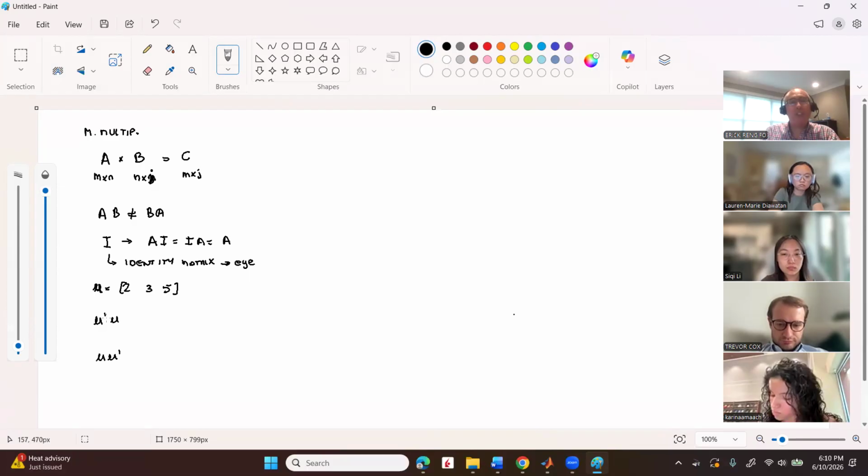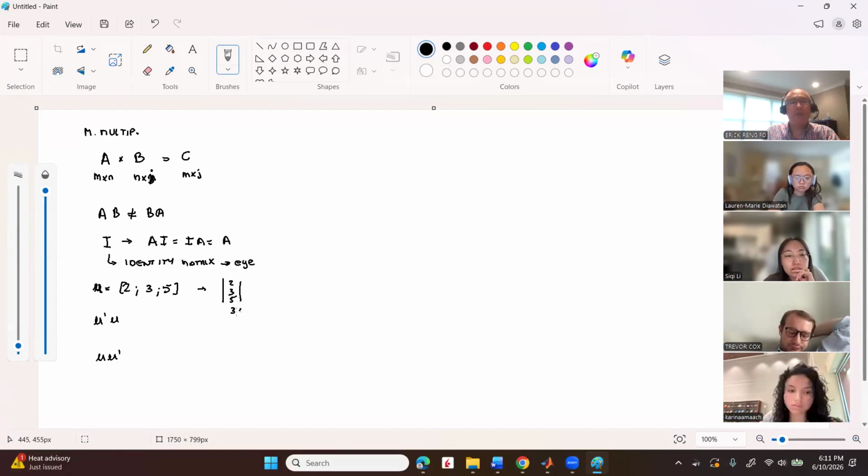First of all, when I do U prime U, let me define U in a different way. Let's define U as a vector. Normally we have this as a column. So U is going to be like that, right? 2, 3, 5 is going to be 3 times 1. So when we do U prime U, it's going to be 1 times 3 that multiplies 3 times 1. So my result is going to be a 1 times 1, correct?